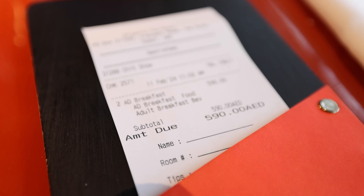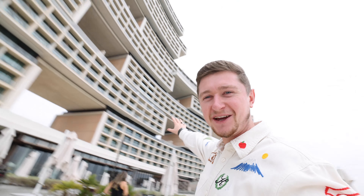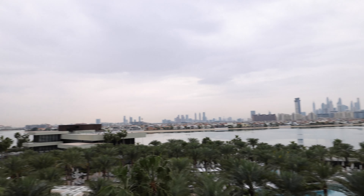We're on to what we think is our final course, which was like an ice cream section and some fruit. Honestly, there's so much choice here. We've come outside where it's still a little bit rainy, but normally you would sit out here with incredible views and the Atlantis Royal straight behind you. A little bit unfortunate about the weather, but still, that breakfast was incredible.